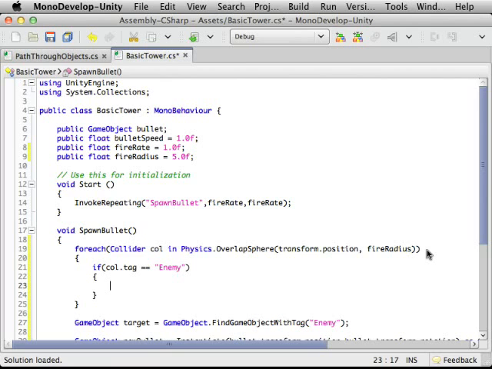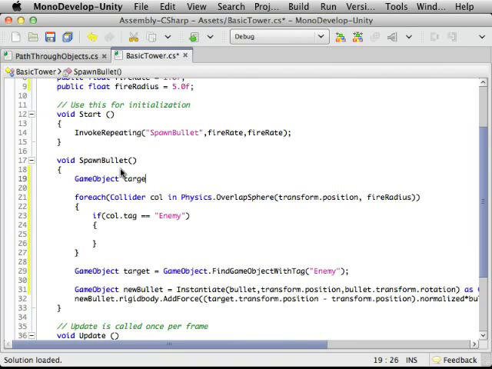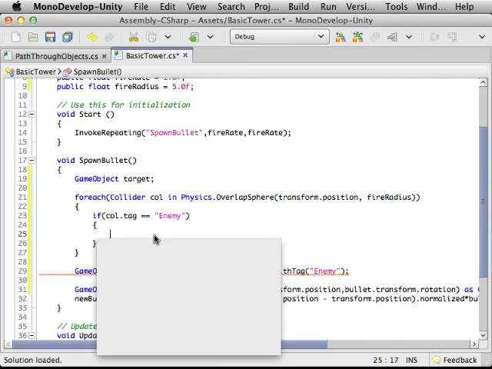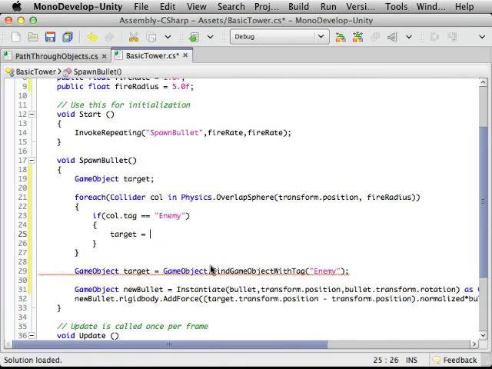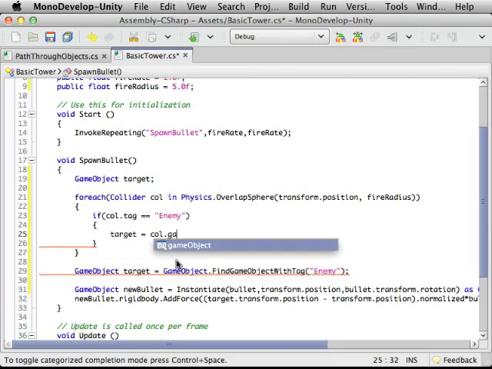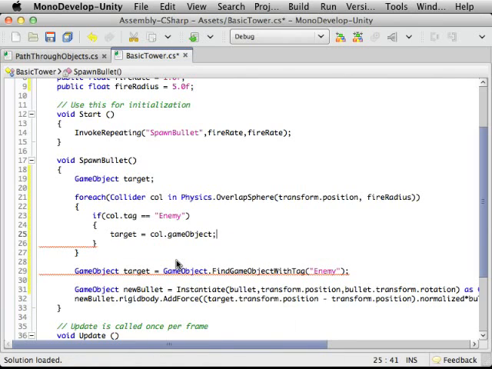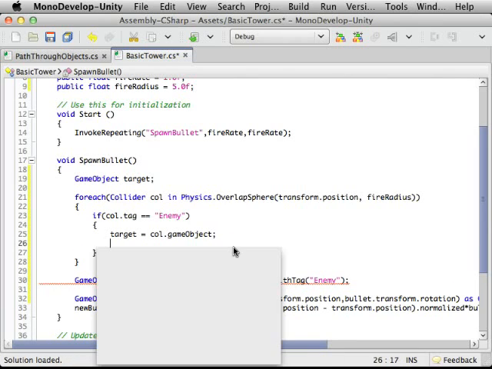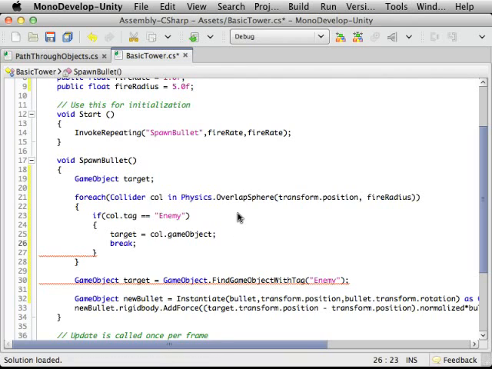So we're going to do GameObject target. I'm going to declare it there. We're going to do target equals col.gameObject, and then we're going to break out of the foreach loop.